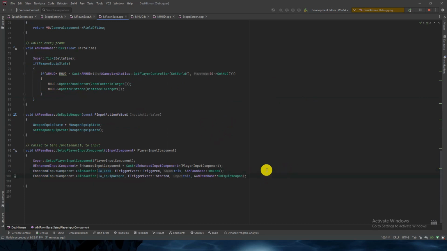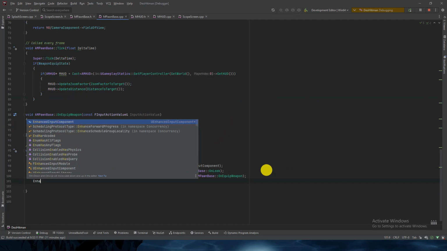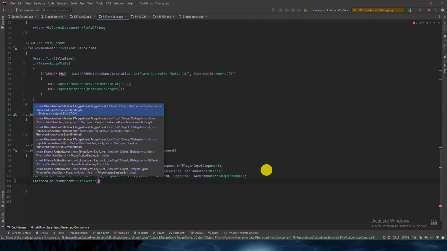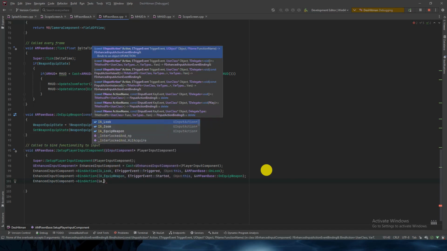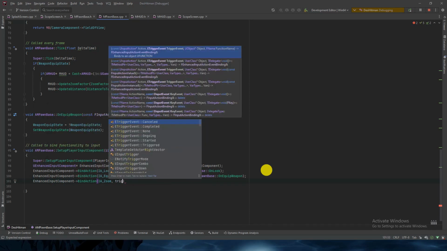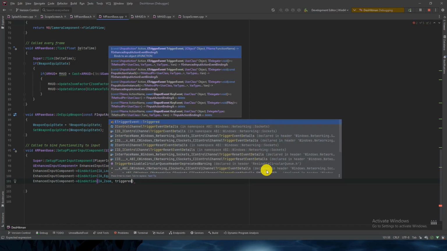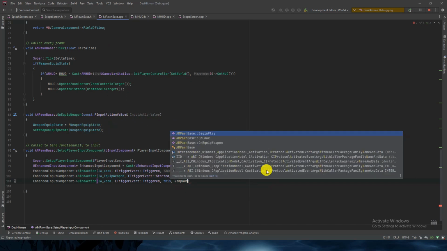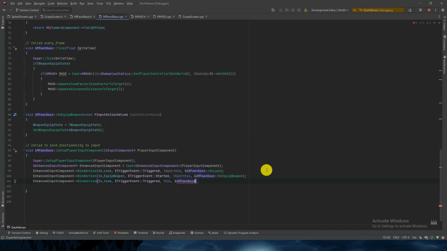And here also I will create EnhancedInputComponent BindAction, IA zoom, comma, triggered, comma, this, comma, APawnBase on zoom.